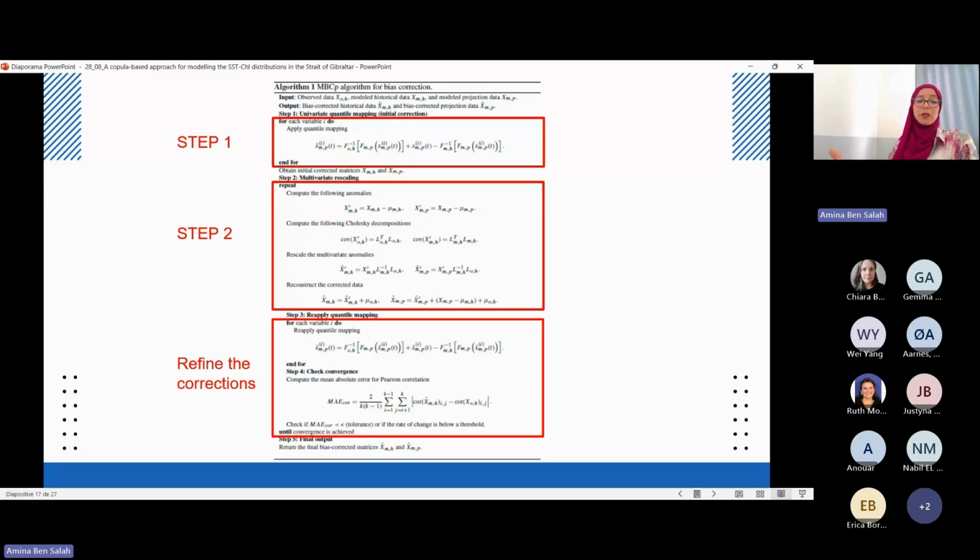This hybrid method provides bias-corrected historical and projected data while maintaining accurate marginal distributions and multivariate relationships. In this study, we are interested in the historical part. However, this corrected projection will be an important starting point for future research. This will involve looking into the impact of climate change and exploring future scenarios related to these variables.